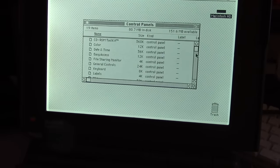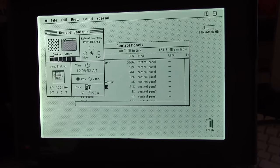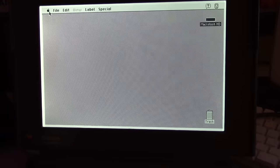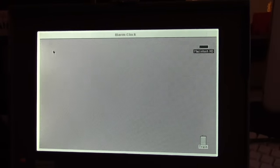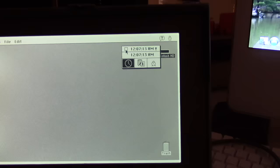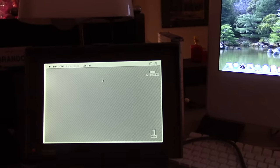I remember where the setting is, so I can change the background to something that'll actually, yeah, this one right here. There we go. It looks to me like this machine still has a functioning battery. I'm going to check the date and time on it. If it's defaulted to 1956, then I'll know. Yeah, the battery's dead. It's going to need a new battery again. That's a shame. It's actually soldered in. It's easy to change, but you just have to desolder it. But I'll have to pick up another battery for it. Anyway, back to what we were originally going to do.